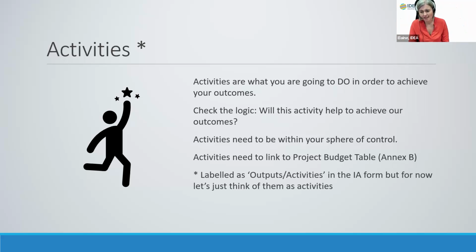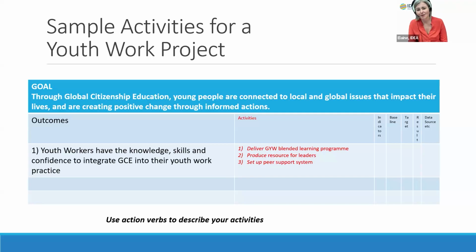And in the Irish Aid results framework and in the application form, they're labeled as outputs/activities. So again, this goes back to the different wording or different terminology that Susan referred to, that different organizations and different donors can use. But for the purposes of doing the application for the GCE grants, we're thinking of them as activities, just very simply. So that's quite important. We're looking back at the table, and now we're focusing on activities. So we're building on the goal and the outcomes that we've used in our previous examples.